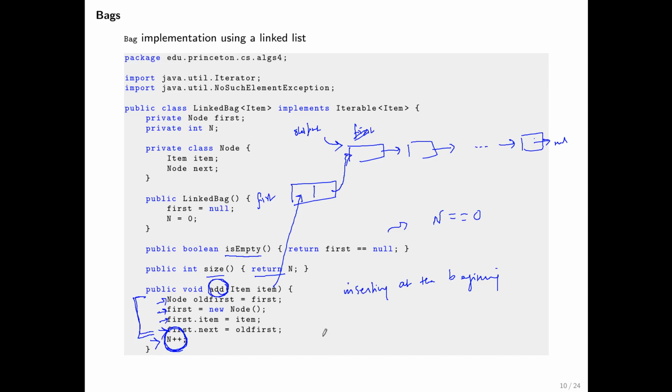Okay. All right, now, so while we are at this, let's also talk a little bit about the running time of the other methods that we have discussed so far. So add, as we just said, is constant. So I'll just write 1 for its running time. What about size? Well, size is clearly constant time. It simply returns n. So that's constant time. isEmpty is also constant time because it's a very simple comparison. Right? And then the linked bag constructor is constant too. Just two very simple statements. Right? So all these guys are constant time operations so far. Okay? Very efficient.